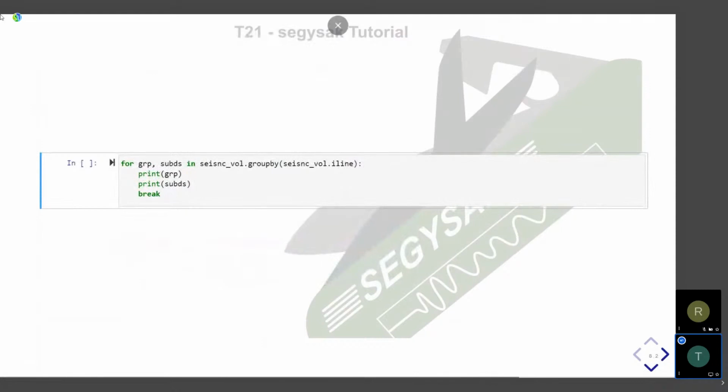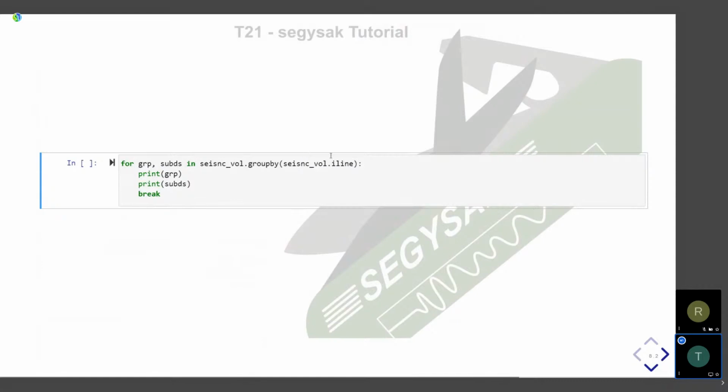All right, so like Pandas, Xarray has tools that allow you to perform grouped operations, so-called group by. This allows you to create subsets of your data based on some kind of variable or categorical information.